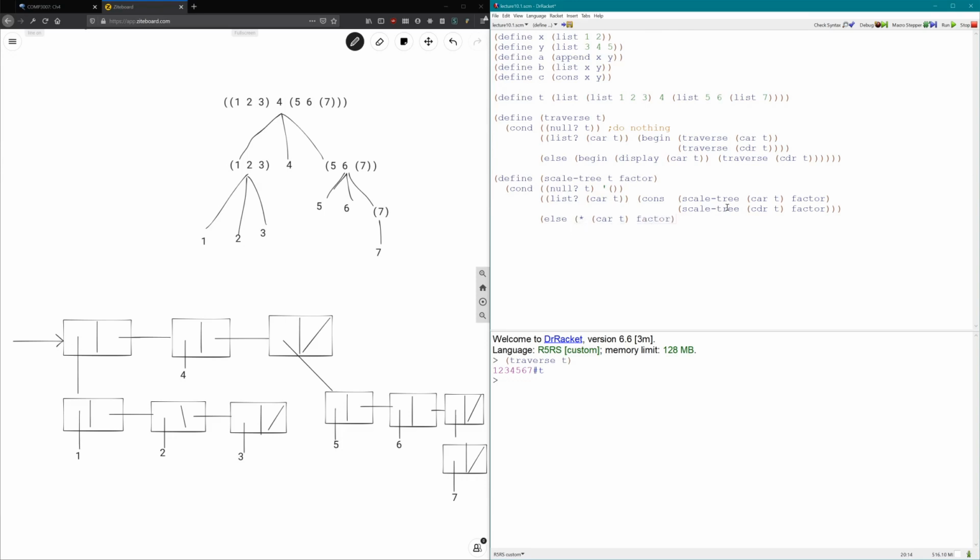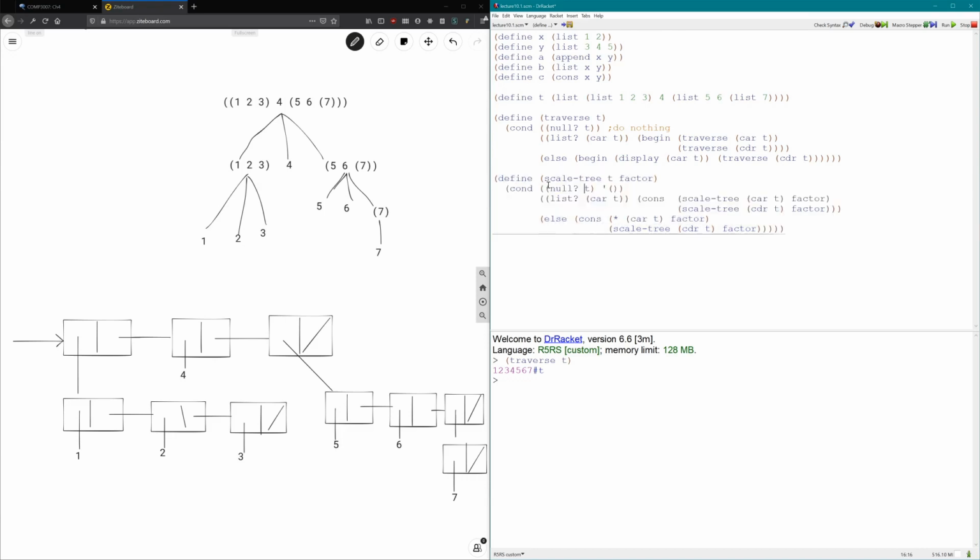Okay. If we multiply the car of t by some constant factor, we still need to process the CDR of t. So we still need to say scale-tree the CDR of t by some constant factor. And again, since we took the car and CDR apart, we want to join them back together into the original structure. So we say cons those two things.